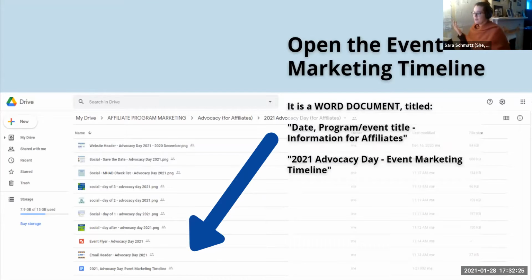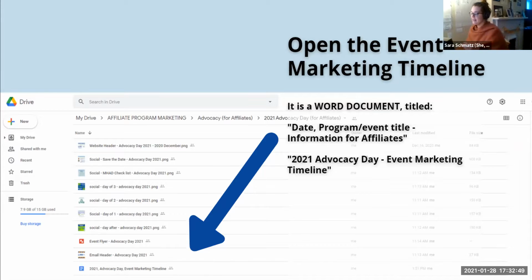So what do you do with all of this stuff? We've given you all of these pictures, and I don't want to leave you hanging just wondering, well, what do I do with all of these nice pictures? So in each folder, there's going to be a marketing timeline for you. We're working with staff to try and figure this process out. We're taking baby steps towards it, and we're going to get there.